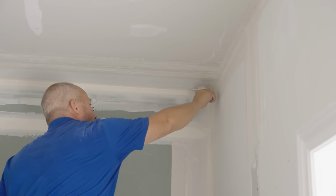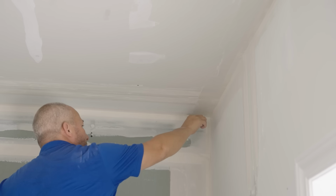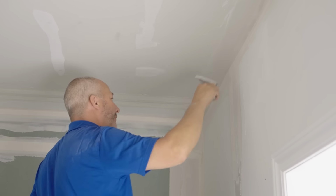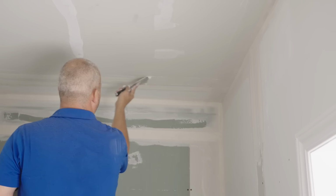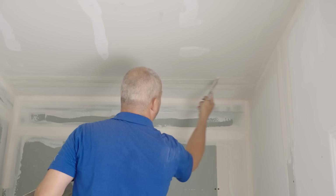All right. And then we're not trying to create straight lines or clean it up, we're just trying to get the tape wet so that it doesn't blister, so that we don't have to have an extra day's worth of work fixing all the blisters. If you can avoid blisters on your job, you're another day ahead. Boom. Catch all of the drips.